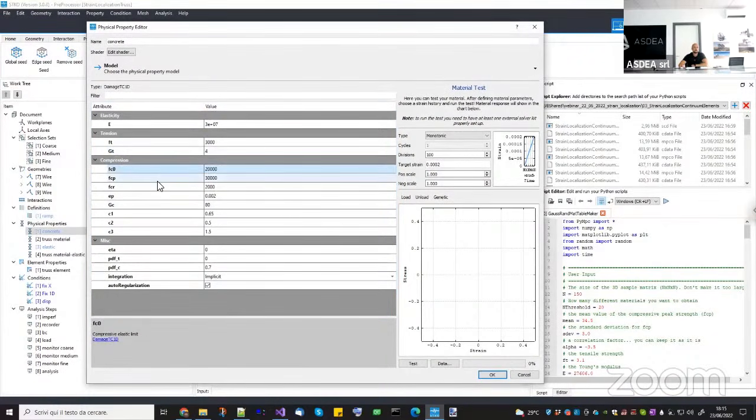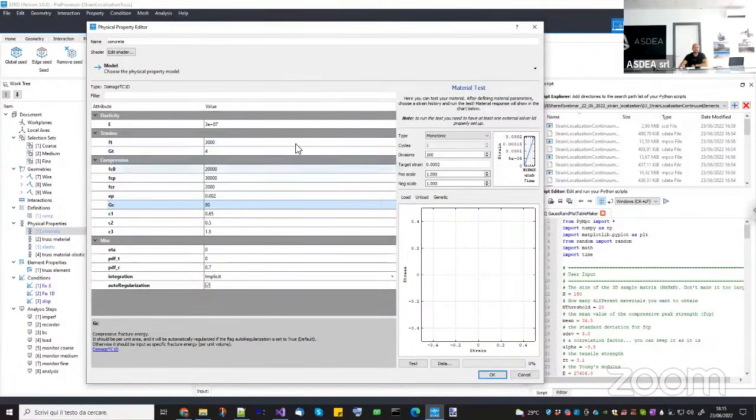And then we have the properties for compression. So this one is the stress at the elastic limit. Then we have the stress at the peak and the residual stress. Then we have the strain at the peak, compressive fracture energy, and then a few other parameters that are not important here.